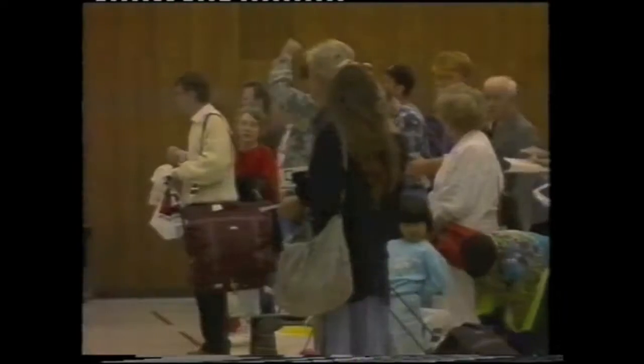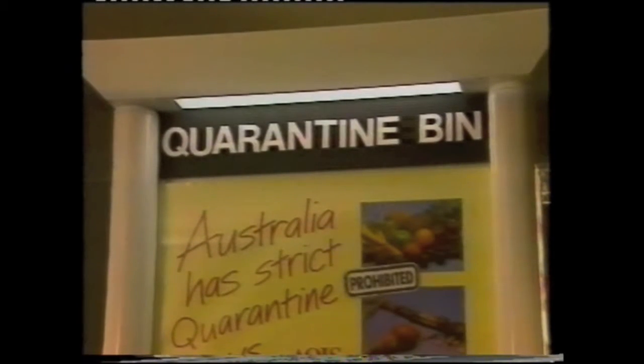They may think they're safe and let you take them home with you. They may seize them for treatment and give them back at a later date, or they may confiscate them. If you're thinking of sneaking any quarantinable items into the country, then think again, because they're very good at sniffing out contraband.